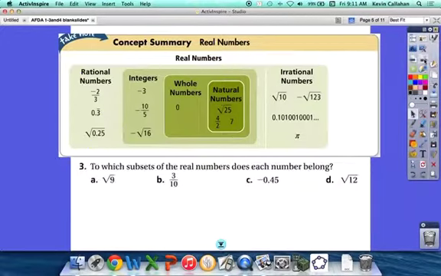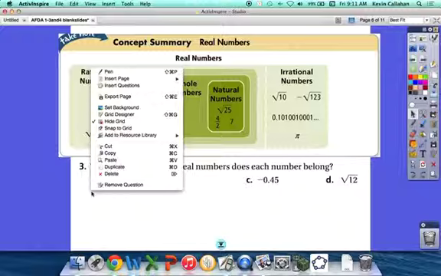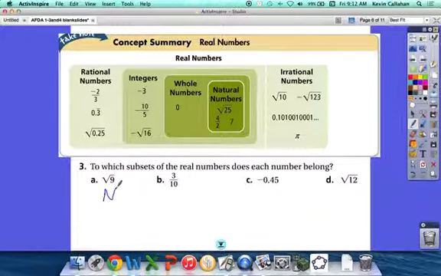Okay, easy stuff. Okay, so how about this? The square root of 9. So what set does that fall in? I mean, you could put it all the way inside the natural, right? I'll say N for natural. And 3 over 10. 3 over 10, it's a fraction. Rational, right? Negative 0.45. Rational. Decimal, but it does stop. And the square root of 12. Okay, 12 is not a perfect square, so it's irrational.